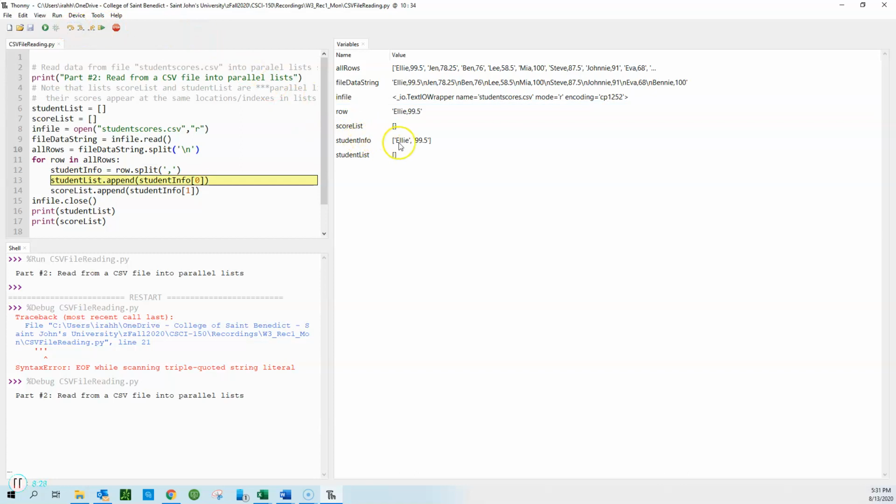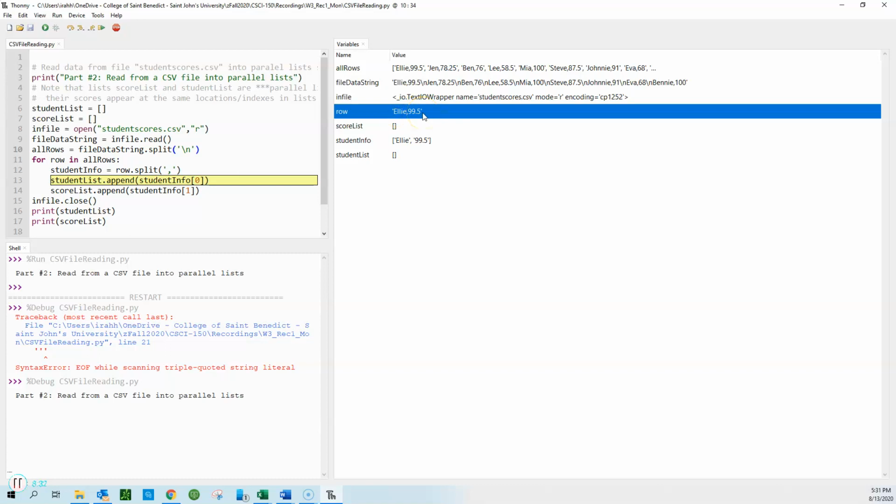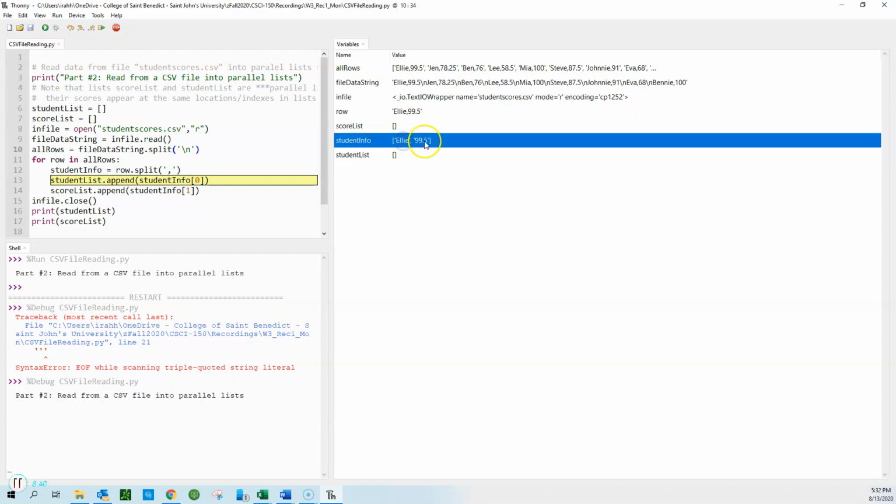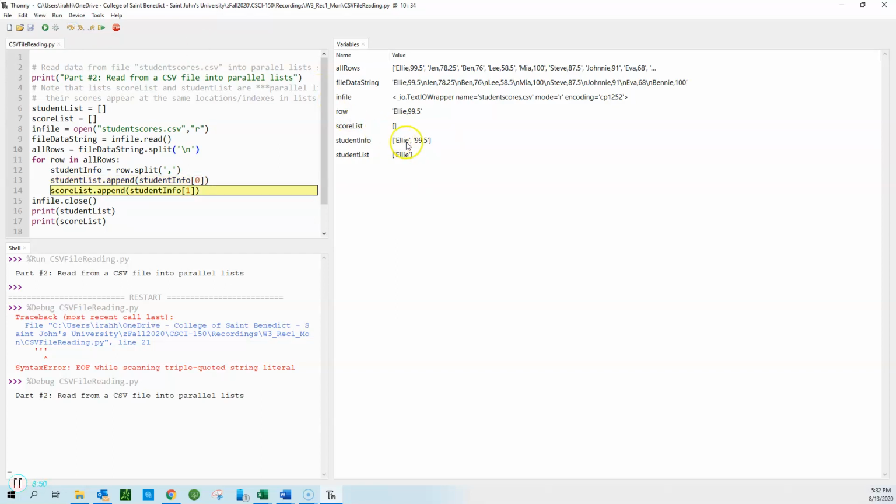Student info now is going to be the outcome of splitting this string on comma. So that's going to give me a list of 2 entries because I only have 1 comma, 2 values. The first one, location 0, would be the name, and then the second one would be the grade. Okay, step over, put student info 0 in the student list, and put student info 1 in the score list.